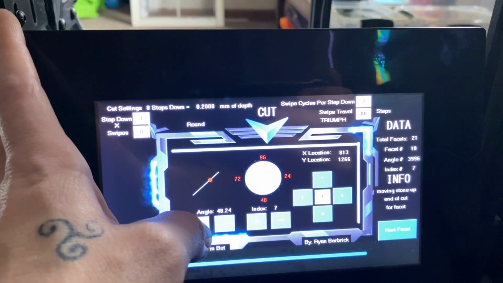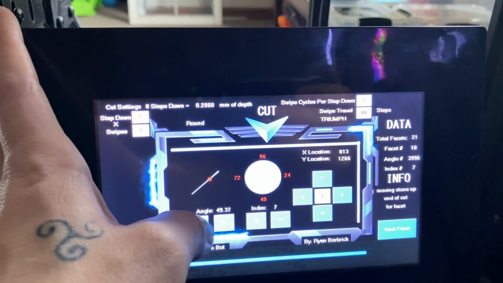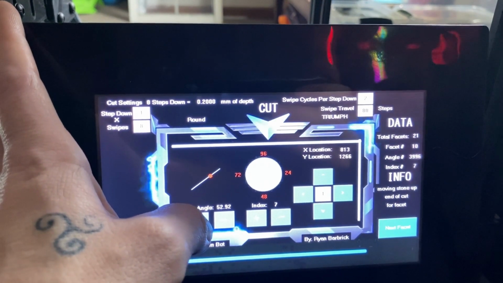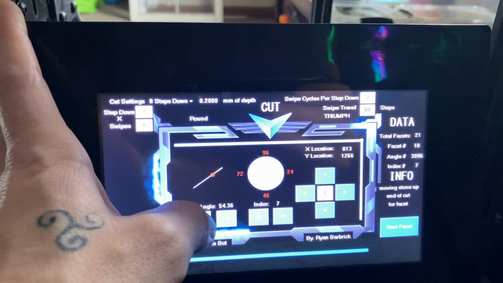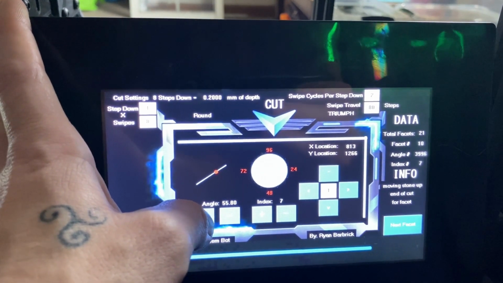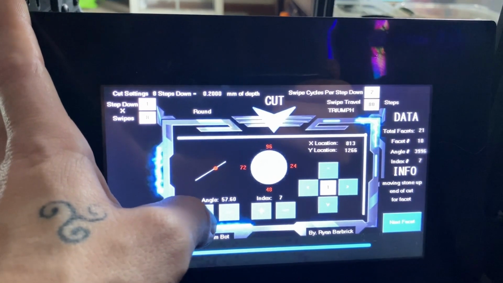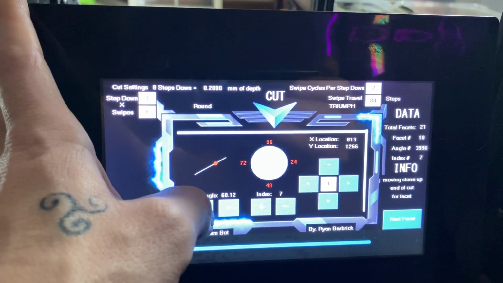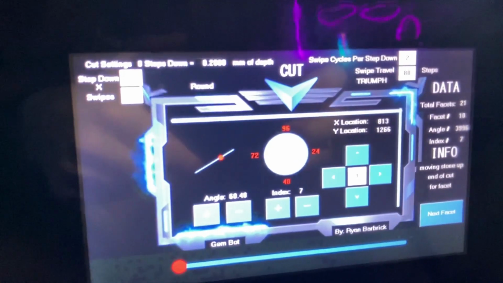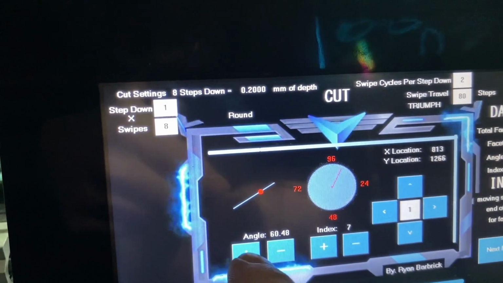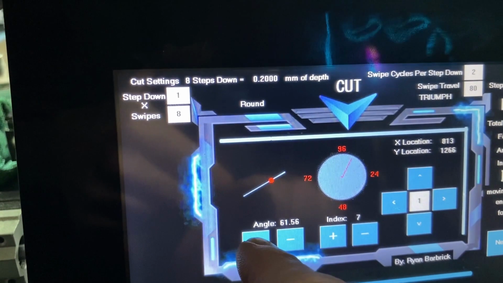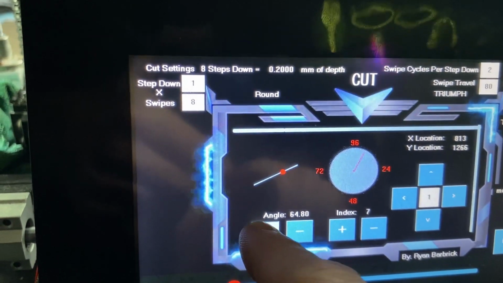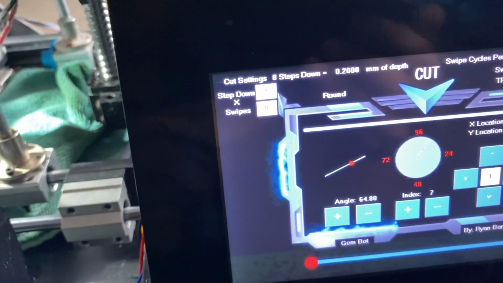This is after that first facet for the P2 group 1 facets. I'm just going to check to make sure this is correct before I go through and do all the rest of them. I think it ended up being correct for this. You could also use your manual controls to test all this stuff.